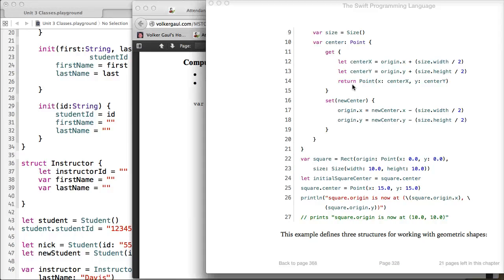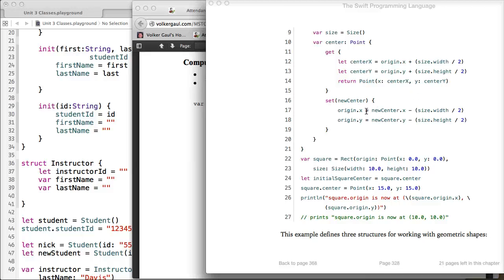My first thought was that a computed property returns a single value. Well, it does, sort of, right? It returns a point, which has two values hiding inside it, but it is still a point. What's bizarre about this one, and I haven't been able to come up with too many other examples of why I would want to do this, is I can move the center of the object by setting this property. The getter is very similar to a function. That is a function: do this, and return that. It's just got a different definition here with the getter. But I could do the same thing with a function.